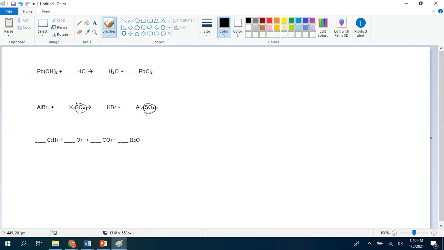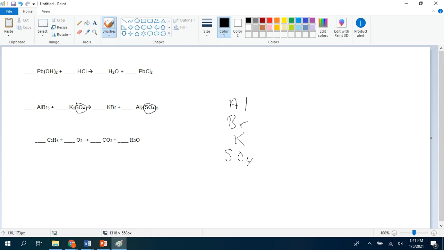And so instead of saying I have one S and four O's, which just makes it more complicated to balance, you can say I have 3 sulfates and then I have 1 sulfate here. So you guys who like to list, like on that last example, if you're going to list all of your elements out here, aluminum, bromine, K, then you also would need to list SO4 as one thing if you're one of those people that likes to list these out like this, okay? List that as one thing, all right?